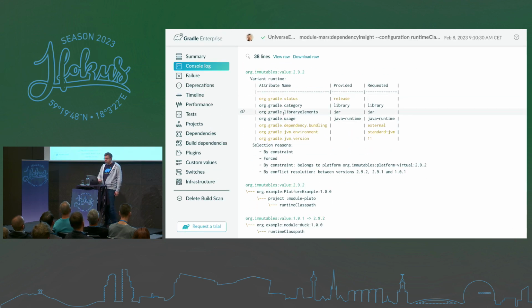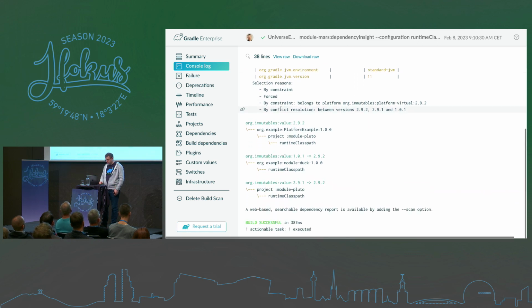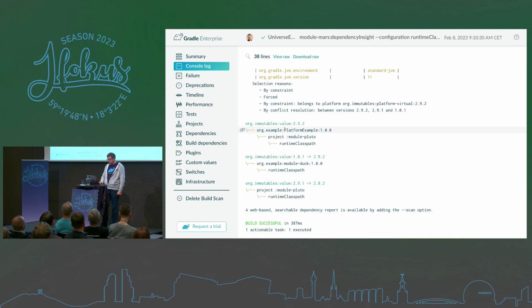It provides lots of information about the variant. I'm not going to cover that today. It could be a single session, but as you can see, it shows you all the different versions of this org immutables value dependency that you used and all the paths that led to it. And it also gives you a number of selection reasons that explain the different things.